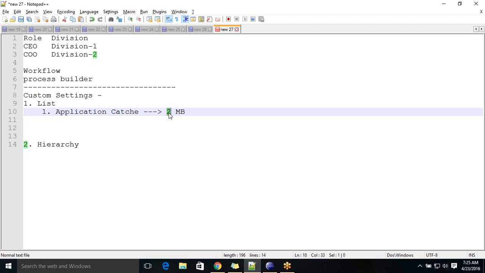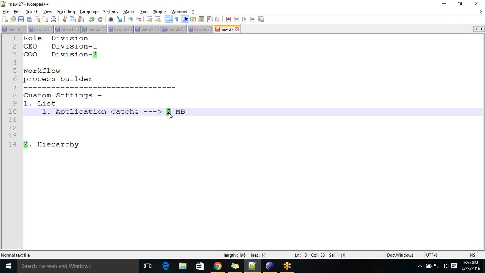If you store these in a custom object, the speed will decrease. That is the reason. If you get these kinds of scenarios, it's recommended to use list custom setting. And again, you know the differences. If you are dealing with only hundreds of records, go with list custom setting. Otherwise, if you have more records, it is not a good option, because anyway it will hit the limit. We have to understand that.